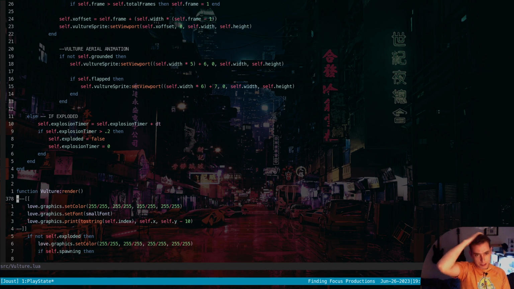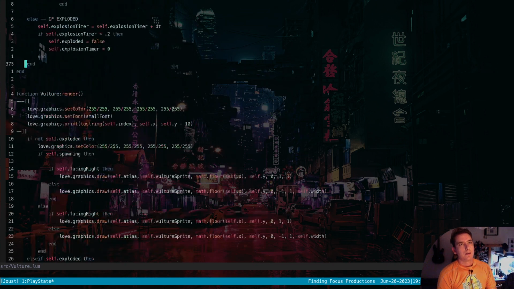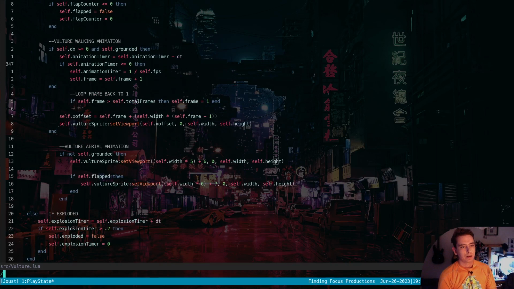So I don't even see where our AI for finding the egg is, which is really weird. I could have sworn it was called needs to jump.